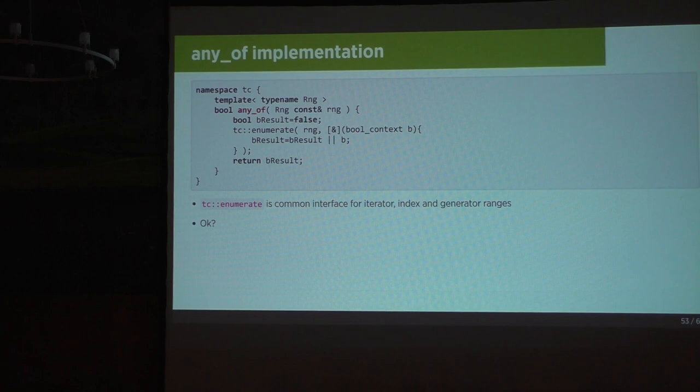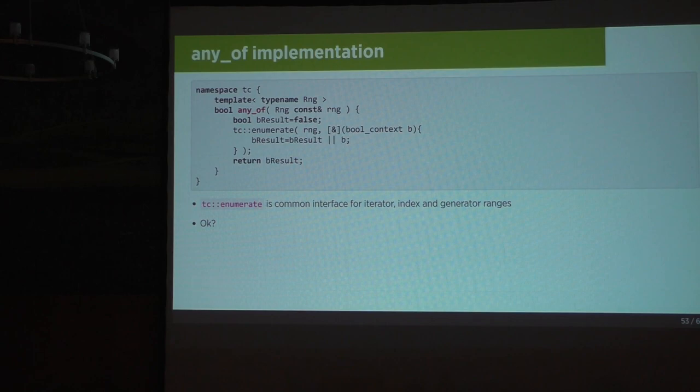So here's the anyOf implementation, right? You're essentially putting in some enumerate or for each function that is just wrapping. It's essentially compatibility sugar. It's a compatibility layer that for iterators is doing a for each. And for the new ones, the new visitor pattern, it just invokes the visitor. So there's a compatibility layer. And in that one, you just plug in a functor that accumulates up your Booleans. And this is actually the anyOf without a predicate. Otherwise, you would have to invoke the predicate here.